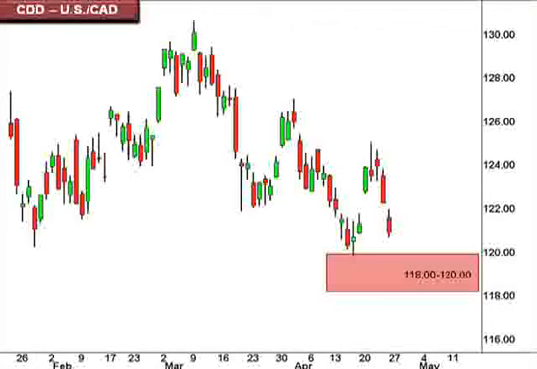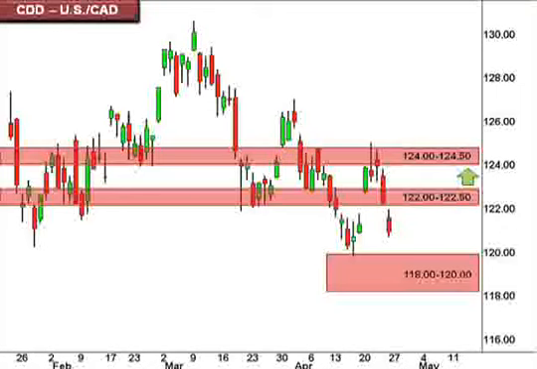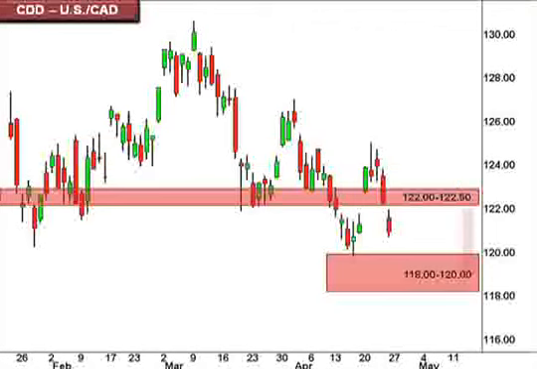However, after such a large move, a mild retracement is to be expected, which is likely to move back into that 122, 122.5 range. Now, of course, a stronger push would meet with some resistance up at this 124, 124.5 range once again. A rejection at 122 to 122.5 lends credibility to an even deeper test of our lower focal zone, which may even touch 118 towards the end of the week.